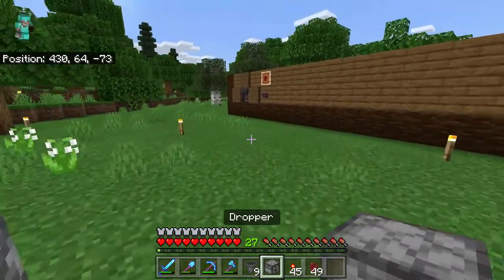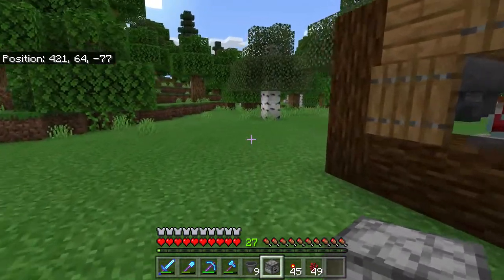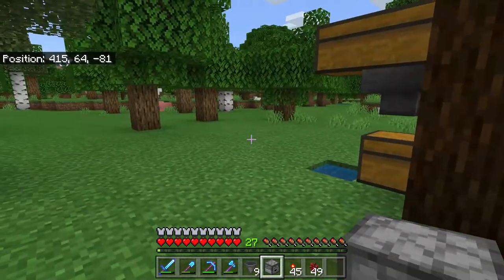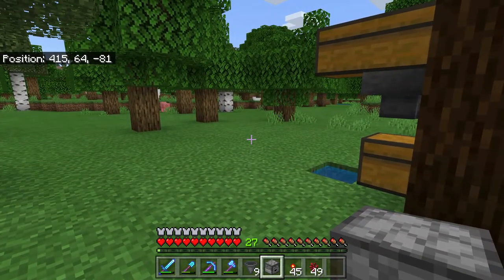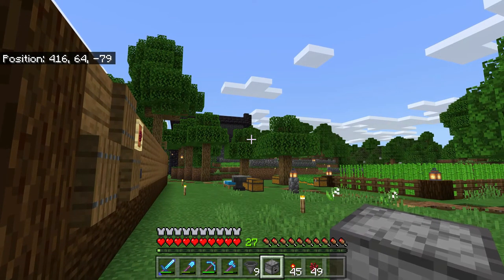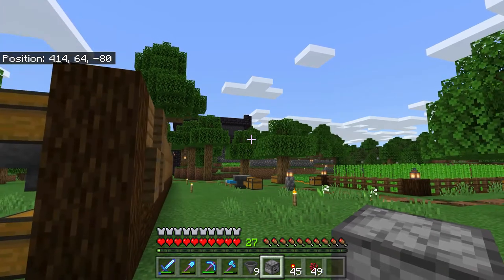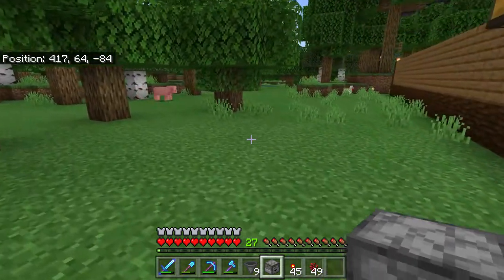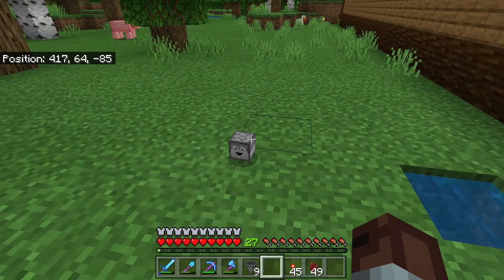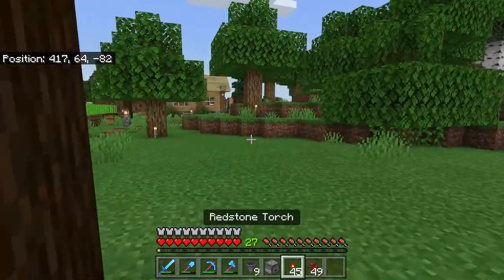A dispenser is going to use or dispense the item inside of it when it receives a redstone signal, which, as we saw with the iron farm, will empty out a bucket of water or pick up water if you have an empty bucket. If you put an arrow in a dispenser, it will shoot the arrow. A dropper, on the other hand, will just drop whatever it has, like when you drop an item on the ground. So for this build, we want a dropper.